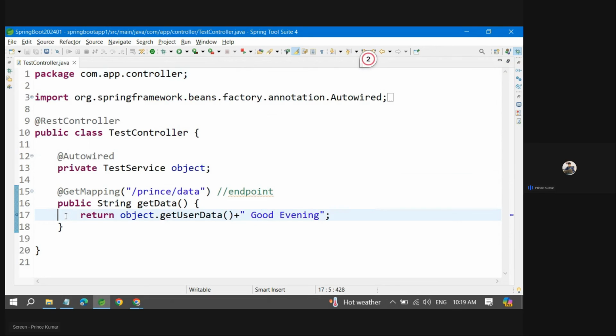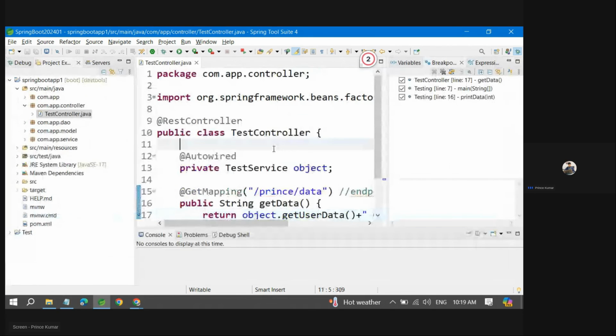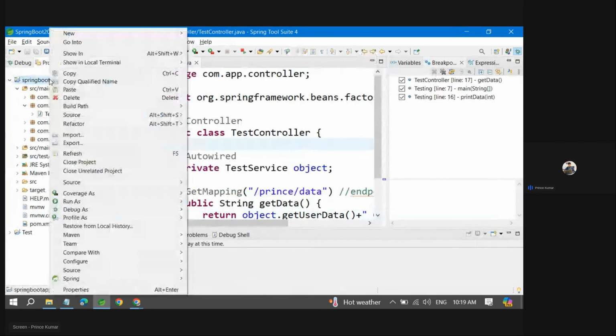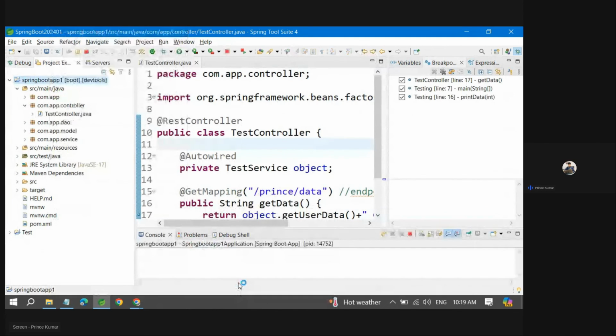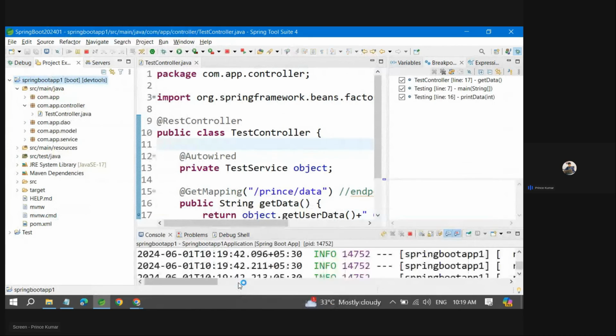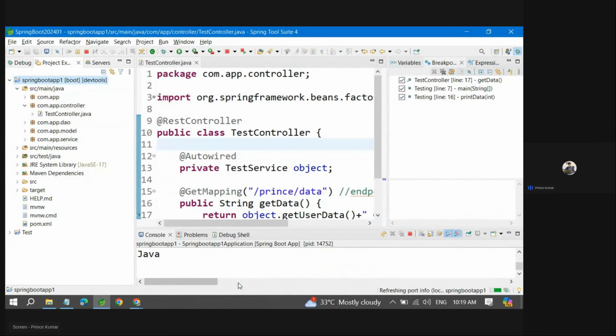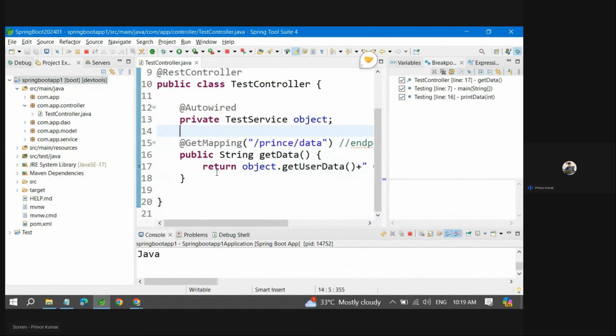And if you start your application, how can you start? Right click on the application, go to debug mode and run as a debugger. Once you execute it, your application will start, but it will stop while calling the main method. But it's not stopping as of now because we have not put a debugger in the main method.